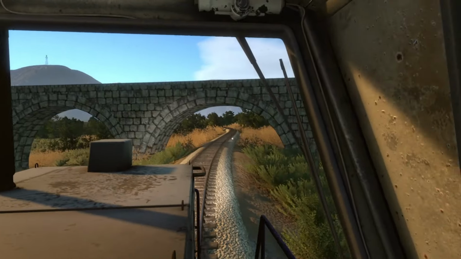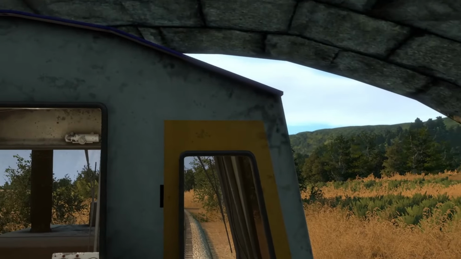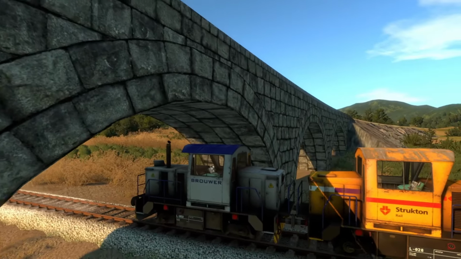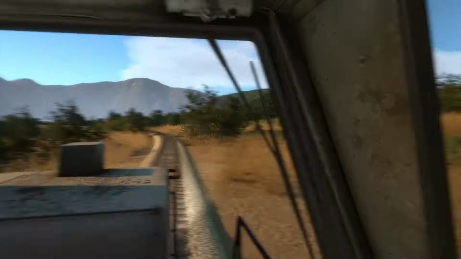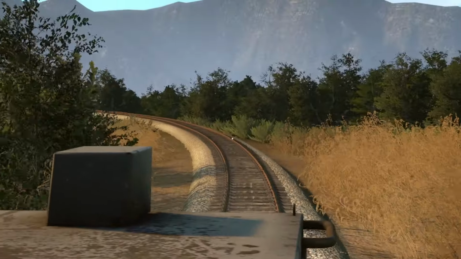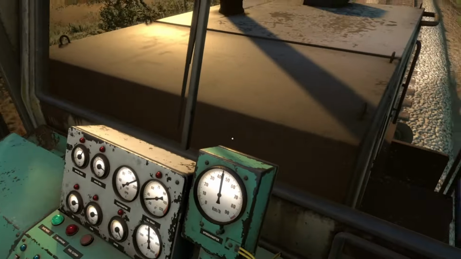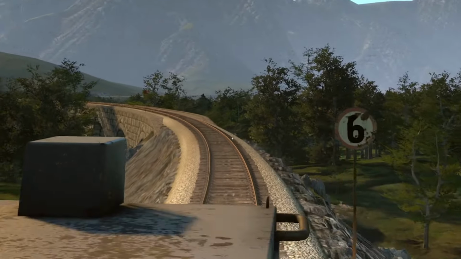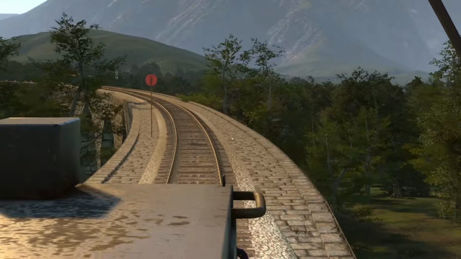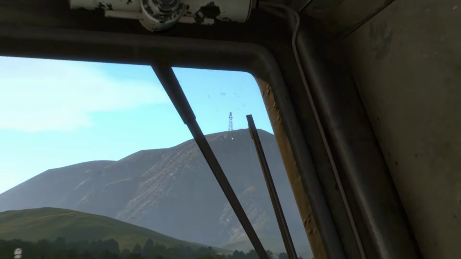Okay, we're going to go into photo mode as we go through here, just to see how tight of a clearance it is. Okay, it's actually not that bad. Right, so 60. I don't know why the sign's so dirty if this is a brand new route. Look! Radio tower.